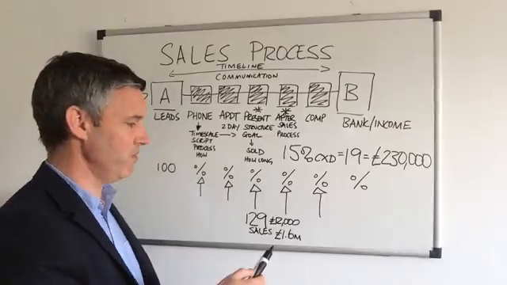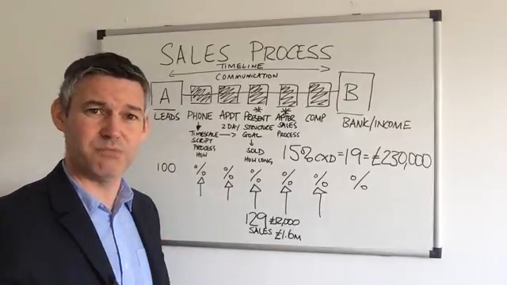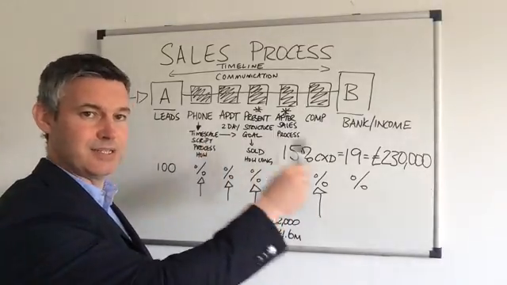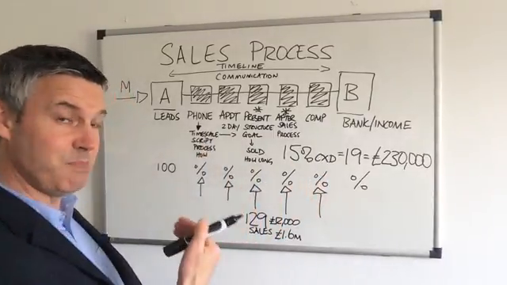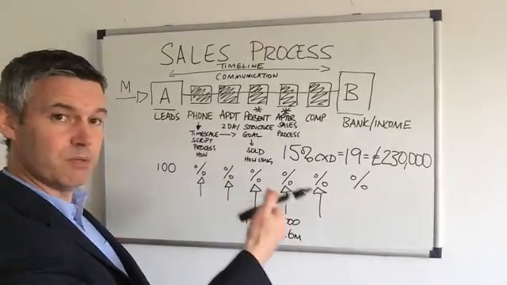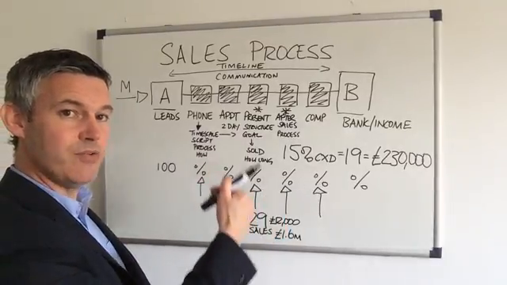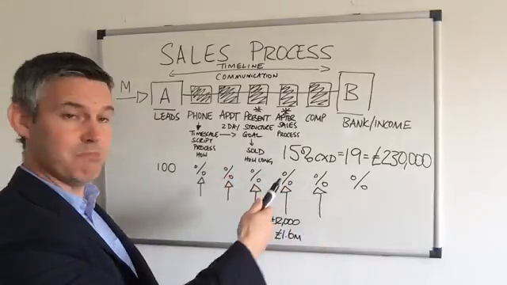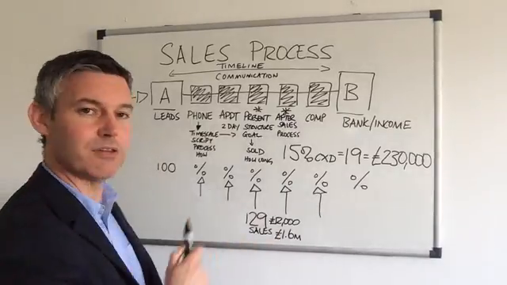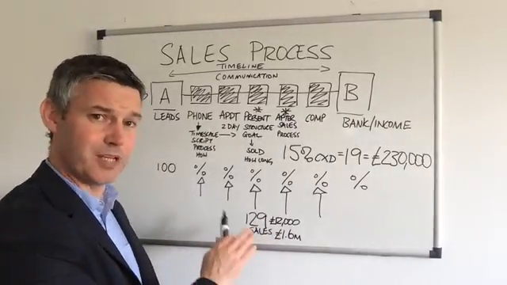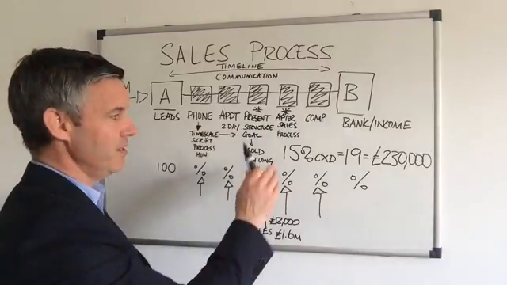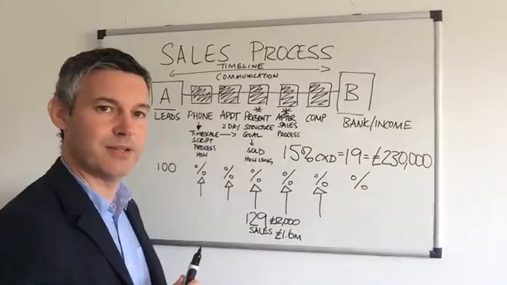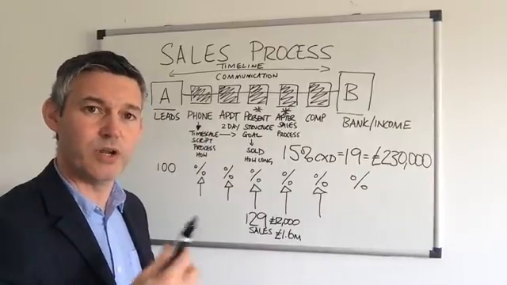So it doesn't matter whether your product's £12,000, £1,000, £100. When you start monetizing and putting numbers to a basic sales structure, you start getting visibility of where the problems are, what you need to fix, where you need to add things, and also where you can influence. Okay, so going back to this example, wonderful month. And we still did very well, don't get me wrong. We weren't massively unhappy. But this 15%, these 19 cases, this £230,000 worth of income that we'd left out there, we wanted to know why.